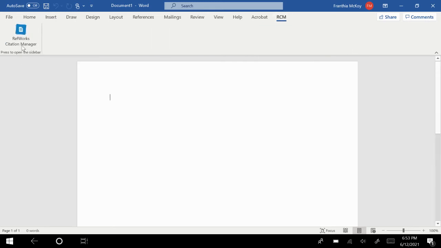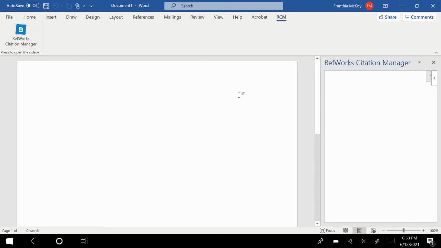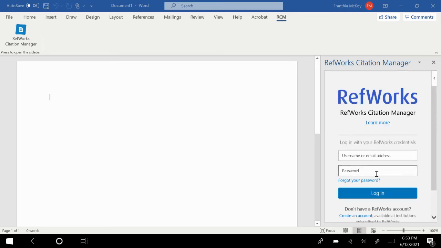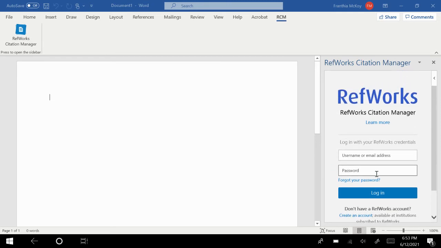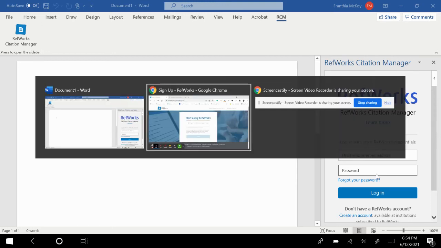Once you click on this, you need to launch the sidebar or open the sidebar for you to be able to use the program. And this is where your login information is going to come in. And again, if you log in or create the account first, then you won't have to backtrack and create the account when you get to this point. I do not have an institutional email that works with this, so I can't show you how it looks once you get in it. But what I will say is that the program is very easy to use once you get into it. And there are many resources available.